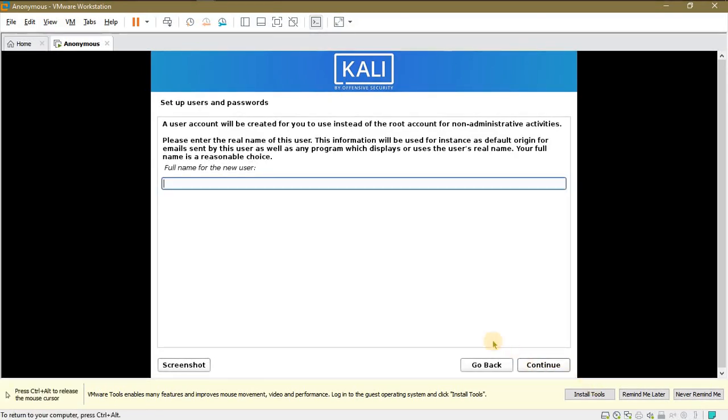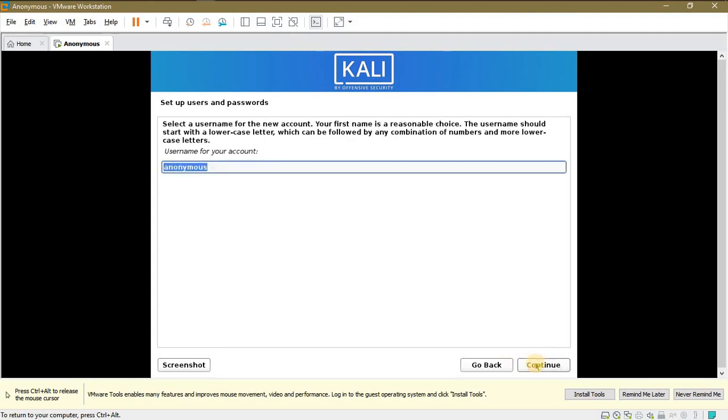Then the full name for the new user. So now you are creating your user, and at this junction, just make sure you know the name you use for your user. Like now I'm using Anonymous. You can write this down somewhere, Anonymous, and you can see it already suggested a username for you.